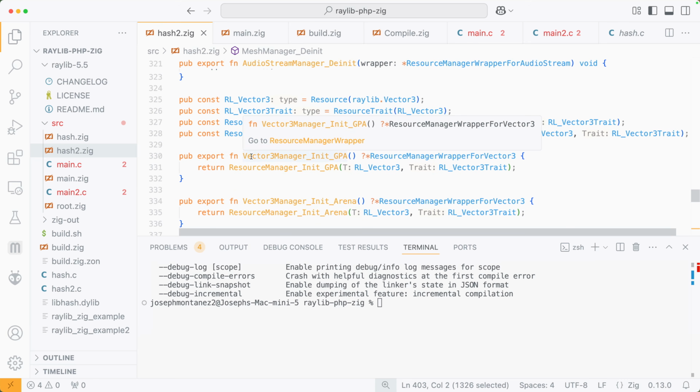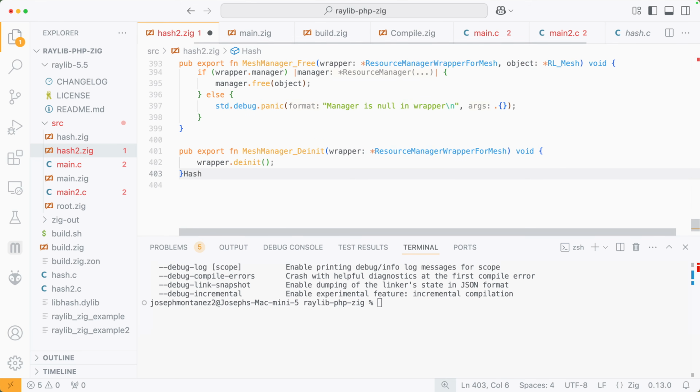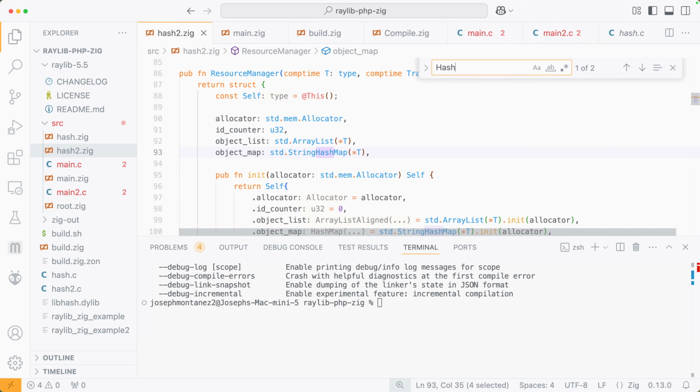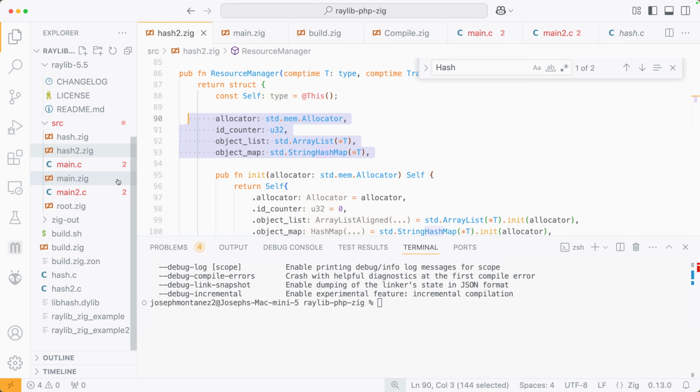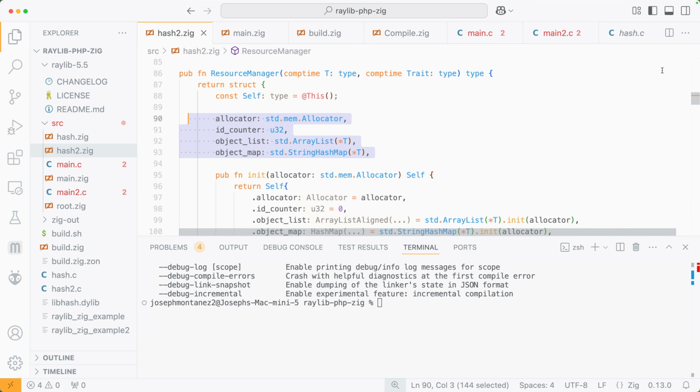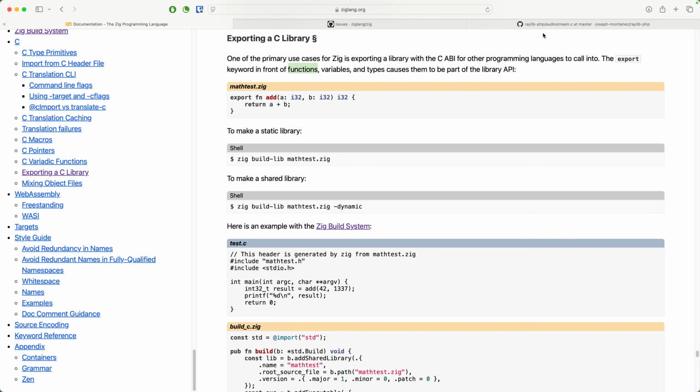It's cool to have access to allocators. It's cool to have access to the hash map here, if I can actually find it, hash map, array list. I have all this luxury now inside of Zig that's available to me in C that I can go and use with Raylib itself. So if I need to do some tracking of resources, I can use Zig to do that, and then C to just do the rest of the lifting parts if I need it to, which I don't really want to do. My point is to use Zig for a full rewrite of my library here.